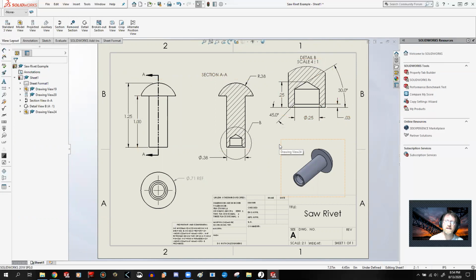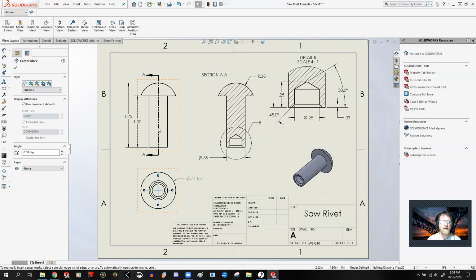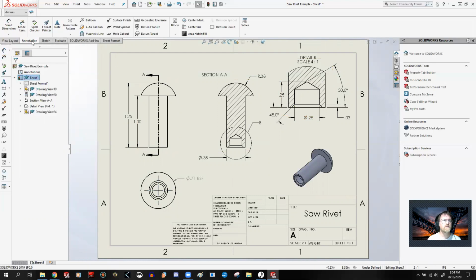Now, here's something that is wrong with my drawing. I do not have center lines here. I've got a center mark here. This is a center mark, and there's a center line kind of going down here, but I didn't put any other center lines in here. And that is a classic issue people forget because they watch the video, and I think I may have forgotten to put them in. So make sure you do this.